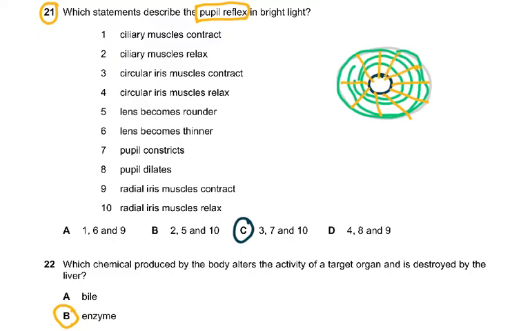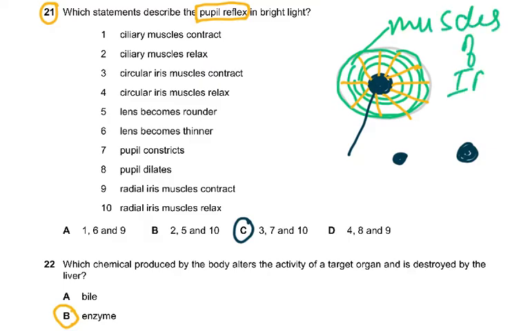Now, there are two types of muscles, and the pupil, this dark aperture in the center of the eye, can either become smaller or wider. If you look at somebody's eye, you can see this. How is it going to change size? It changes size by the muscles of the iris, the circular muscles and the radial muscles.